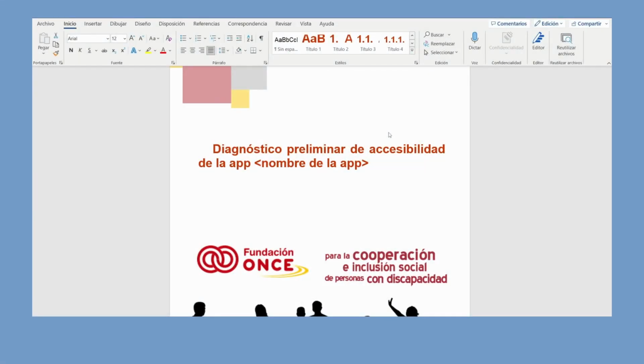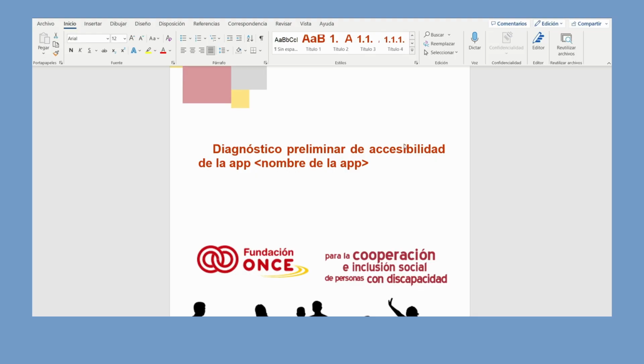Today we will deal with styles in a Microsoft Word Office 365 document in the desktop version. We'll show you how to modify them, how to apply a new style. We would like to point out that styles are very important for users of screen readers, as these allow to keep a reading order inside the document.